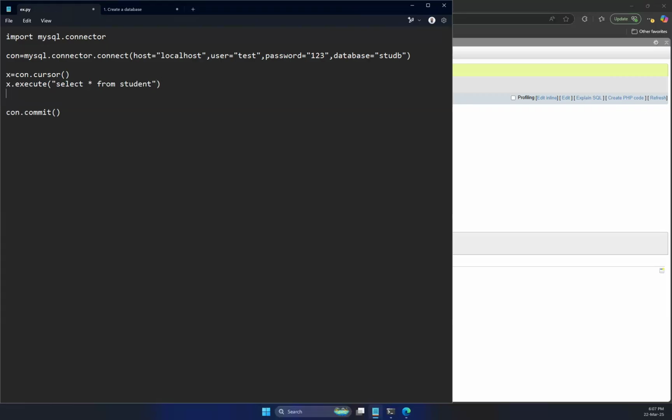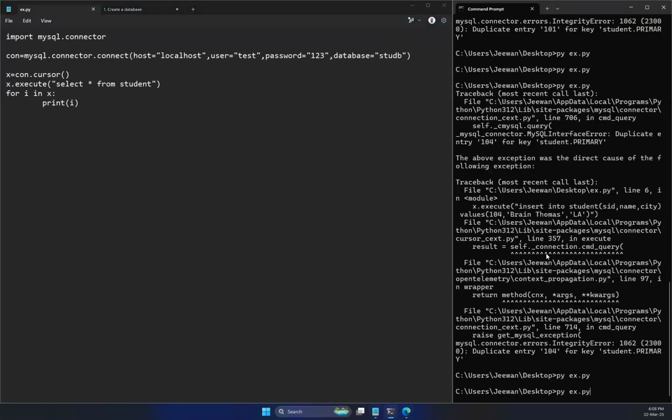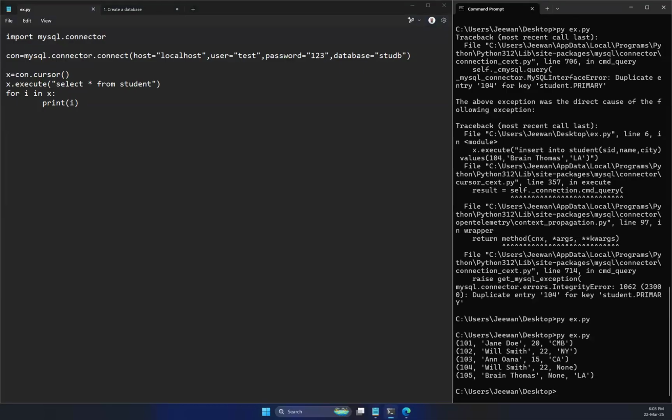And then I can use a for loop: for i in x, then print i. Likewise, I can print it. Now the commit is not required here. Now I would be able to retrieve the values. See, this is how I can retrieve the values.